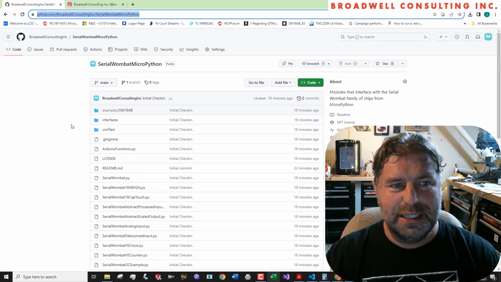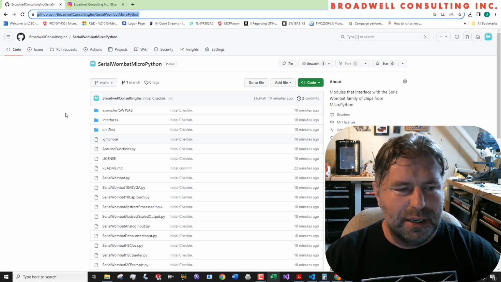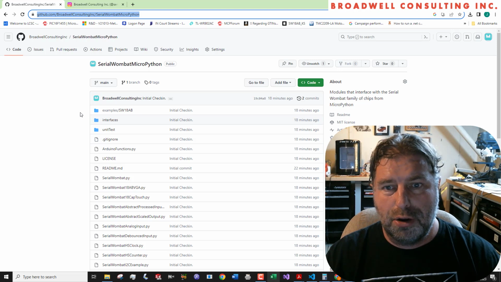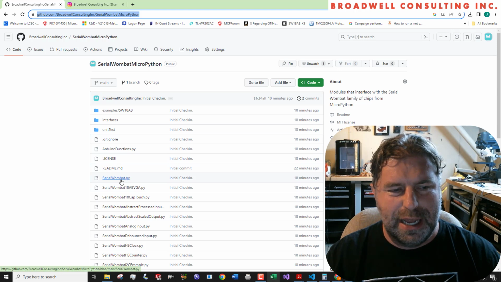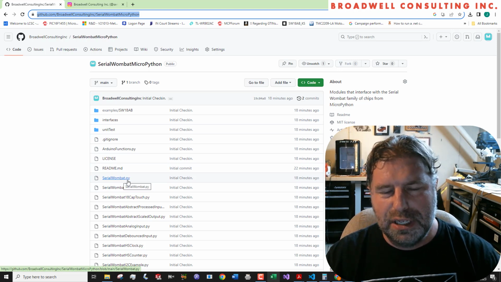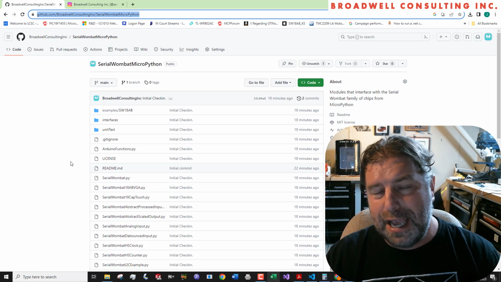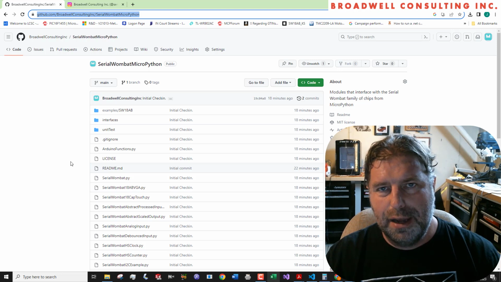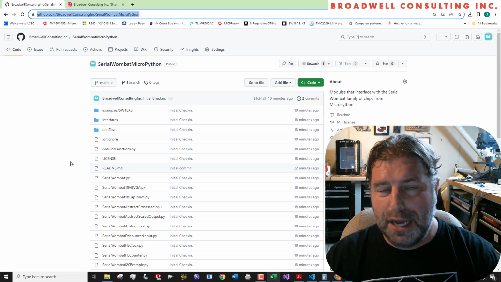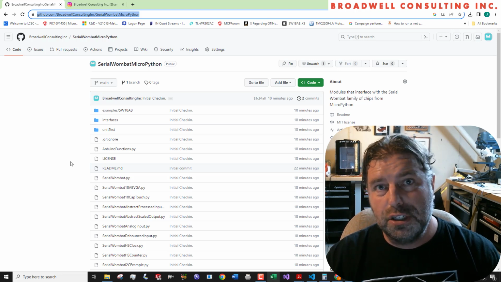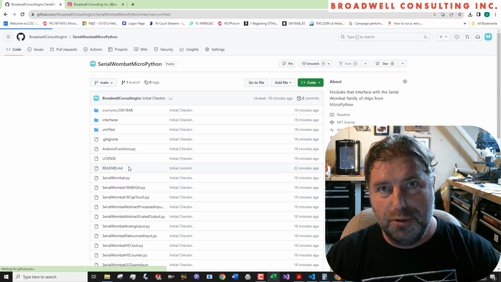Another thing that I realized is for MicroPython, I had to give up enumerated types. And so there's a number of enumerated types that are no longer available. And so you have to look in serialwombat.py to see the values that would be used normally for those enumerated types. But other than that, it exactly matches the interfaces from the C++ code. All of the modules are available. All of the function calls from the modules are available. And a good number of those have been unit tested.